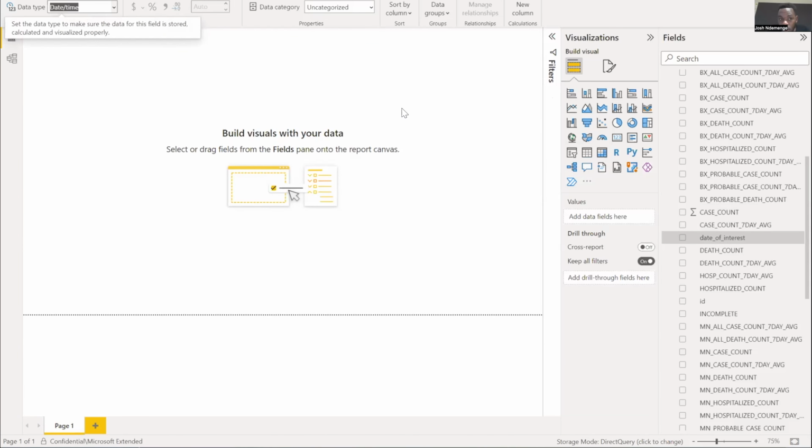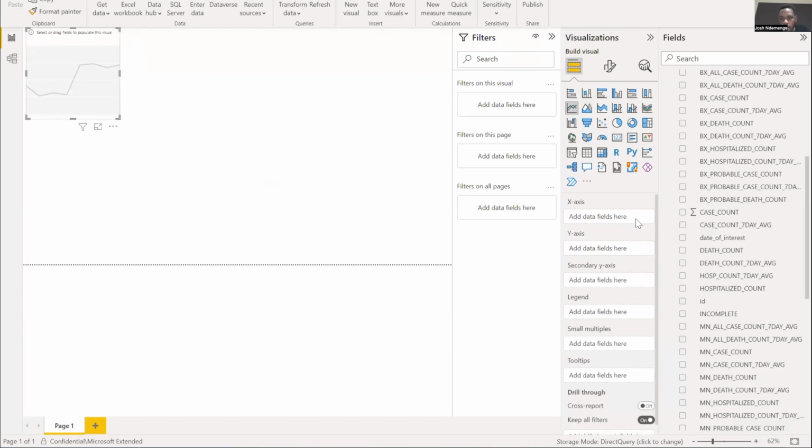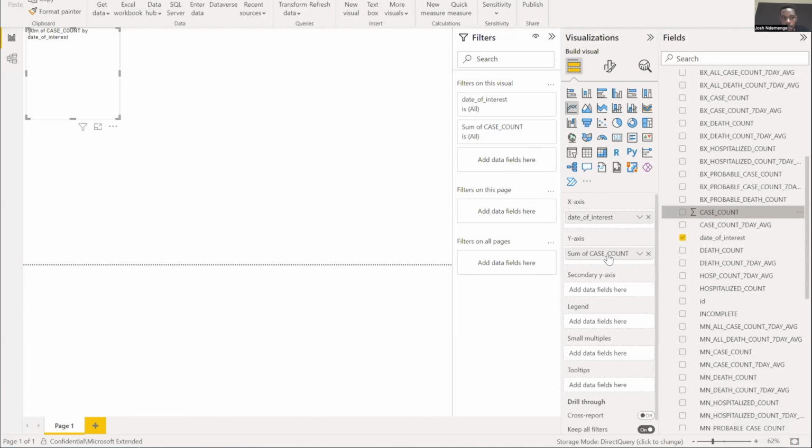From there, I can drag a line chart onto the view. Right here, I can select the x-axis, and I can drag in the date of interest. And for the y-axis, maybe I can use the case count.